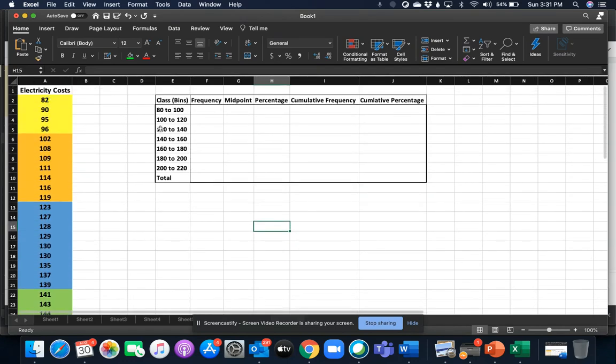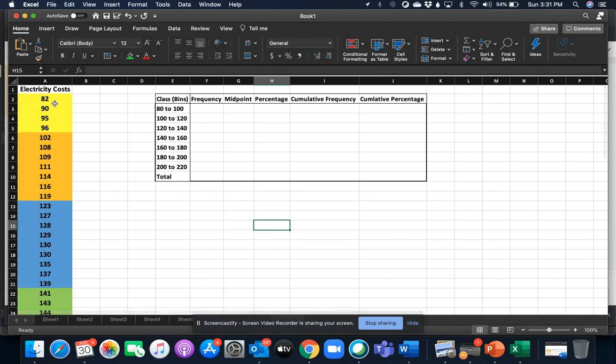I'm going to put them into this table based off of these groupings, or these classes, we call bins, and they have class sizes. Generally speaking, the class size will be given to you in your homework. If it's not given to you, we want to use nice values. So look, I'm going from 80 to 100. Generally anything that ends in a multiple of 10 will work, and you want it to span the range of your data set.